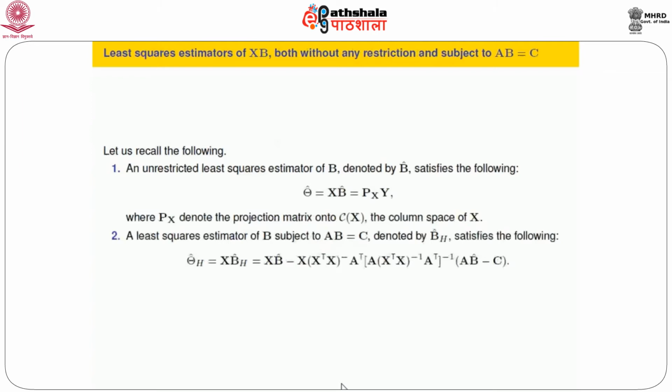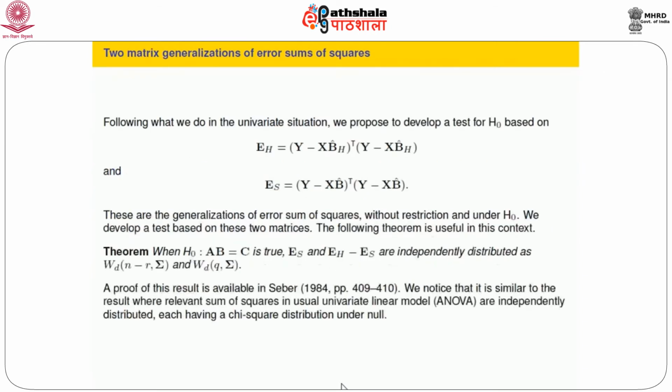Now if the null hypothesis H0 holds, then we expect that the fitted values also coincide. So therefore, a large difference between the residual sums of squares, or rather a large difference between these two fitted values, is an indication that perhaps H0 is false. That's the principle, and we borrow the same principle.